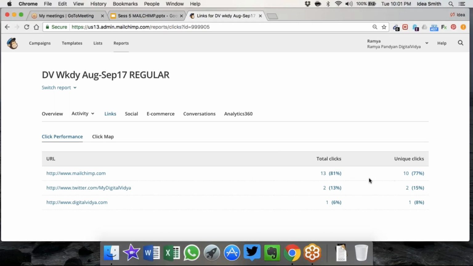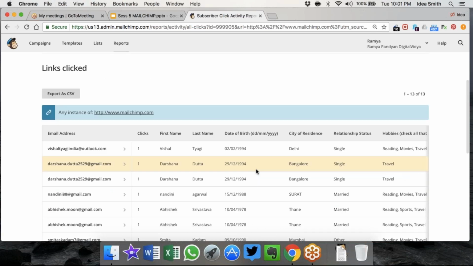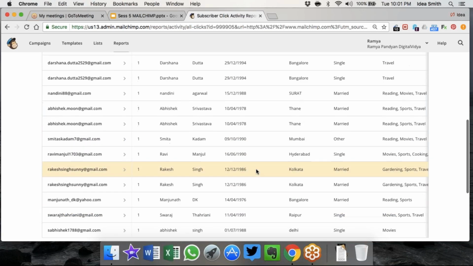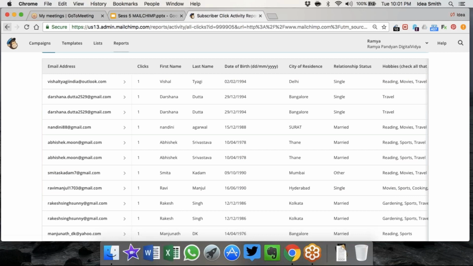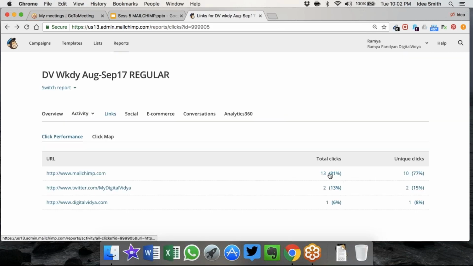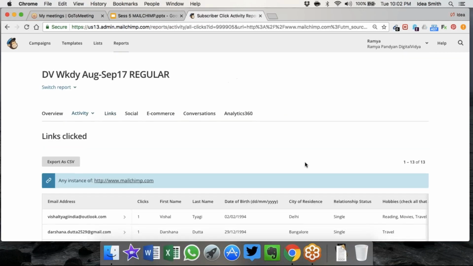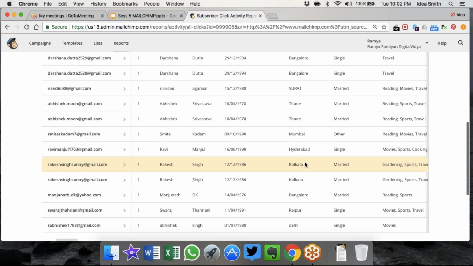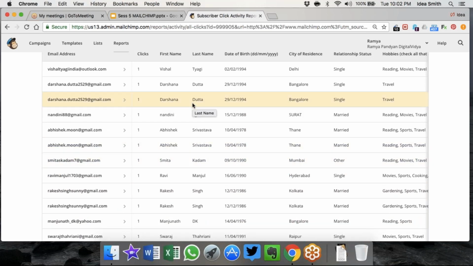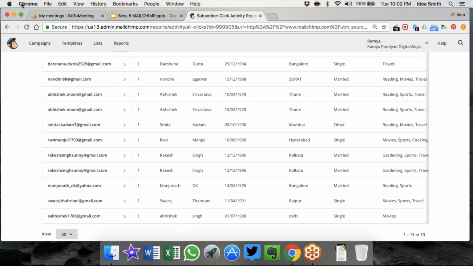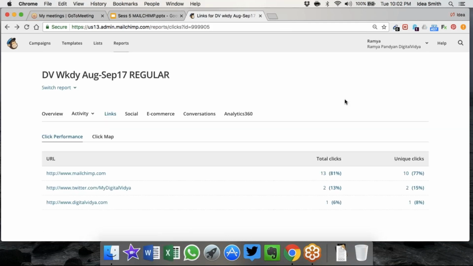This means that 3 of you have clicked on the same link twice, right? 10 unique users have clicked on the link, but there have been some multiple clicks, which is why there are 13. I can compare these two and see who those people are. These are the people who clicked on the link at least once. Total clicks will tell me the people who clicked twice. Where are the repetitions? Abhishek, Darshana, and Rakesh, the 3 people who clicked the link twice.